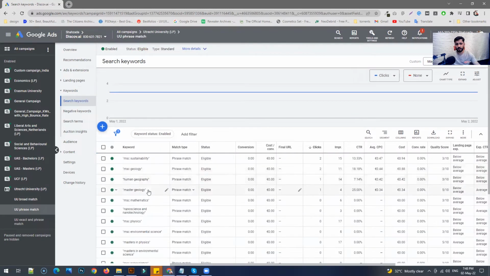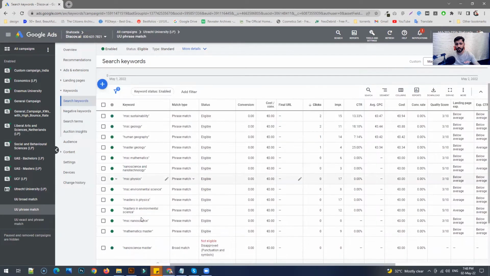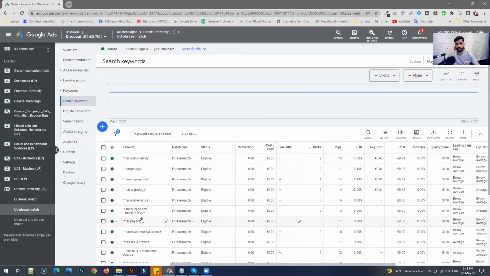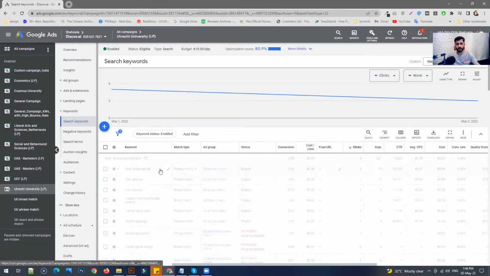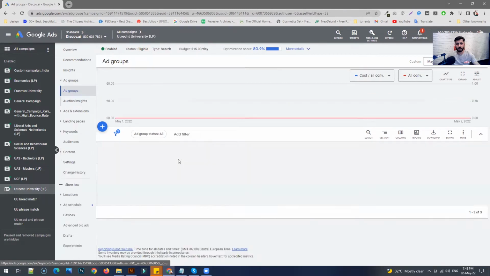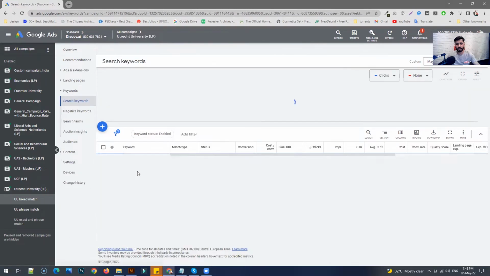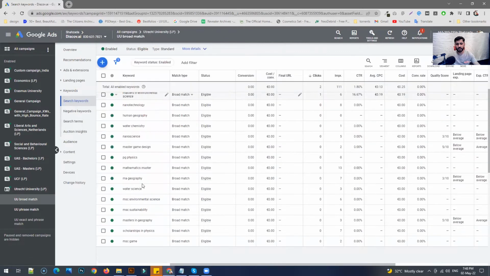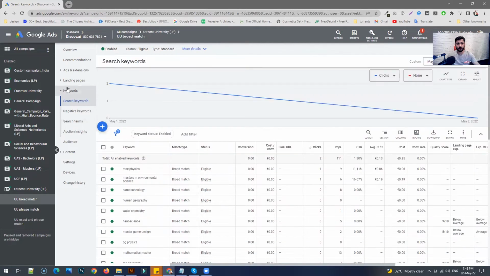These are exactly the same keywords, but the match types are different. In this case, all the match types for the keywords are phrase match, right? And in the case of the other ad group here, the match type is different, but the keywords are the same.